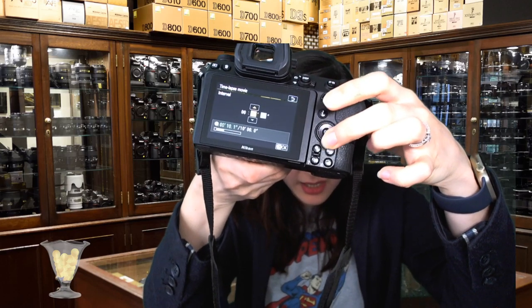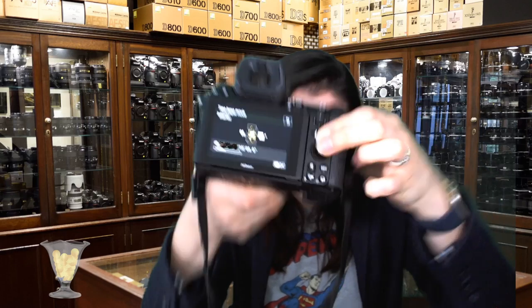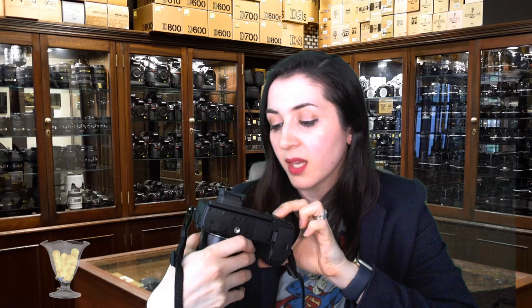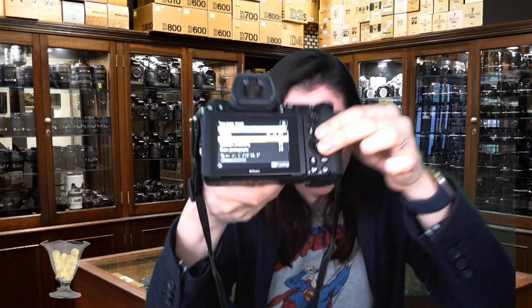Now, if I change it and decide to shoot every 10 seconds over a period of 20 minutes, then my time-lapse video is only going to be 1 second long. And I have to tell you, that's a lot of work for only 1 second of video. So you want to make sure that you have a happy medium between the number of shots you're taking and the length of time that the camera is going to take your video for.